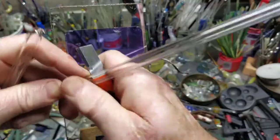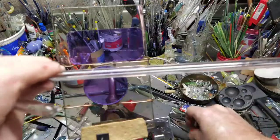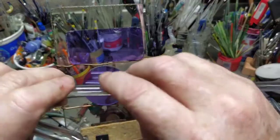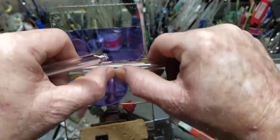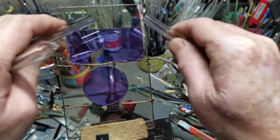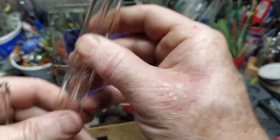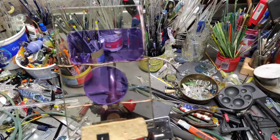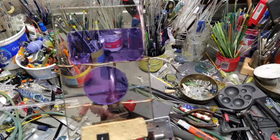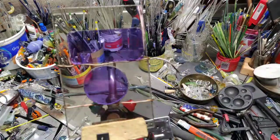Scoring knife. Wet it. Score at 6 o'clock or 12 o'clock. Fingers at 6 o'clock and push away. You got two. They're not even because I didn't score them even, but still. You got two. Nice smooth edge that you can work with without too much trouble.